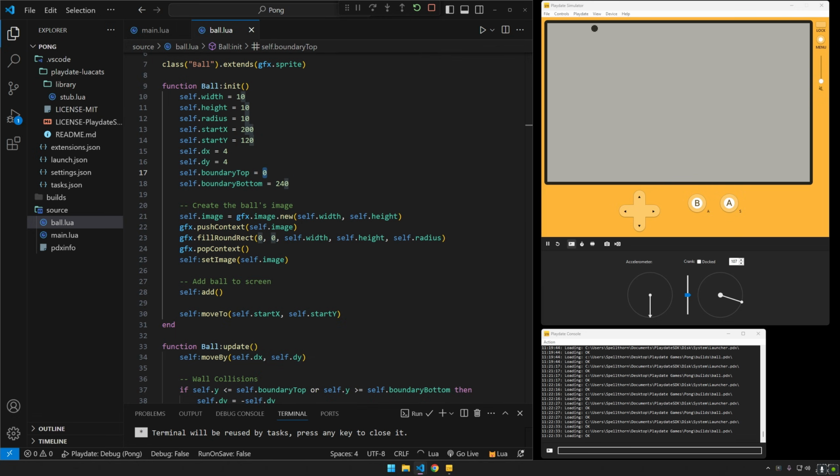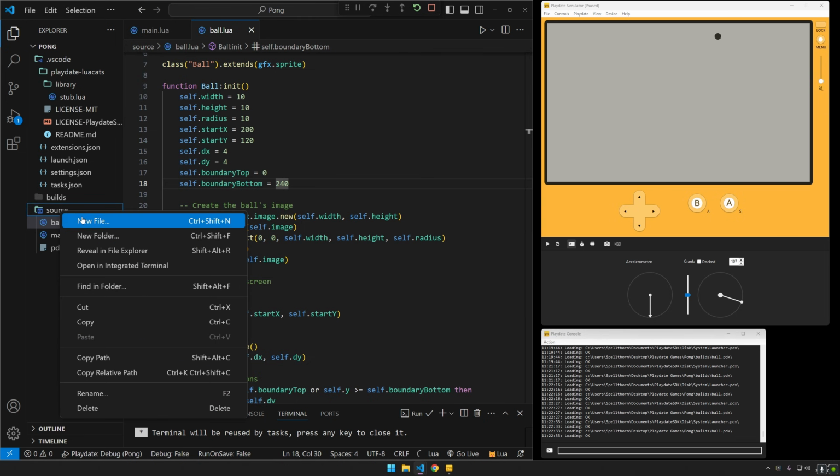But now we want to be able to smack that ball. That didn't sound right. But we want to be able to use a paddle. So now we can start making our paddle. All right, so we're going to click our Playdate and hit space to pause it because the ball is going to bounce forever. And I don't know if it's distracting for you or not. So now what we need to do is make a paddle because Pong is not Pong without a ball and a paddle.